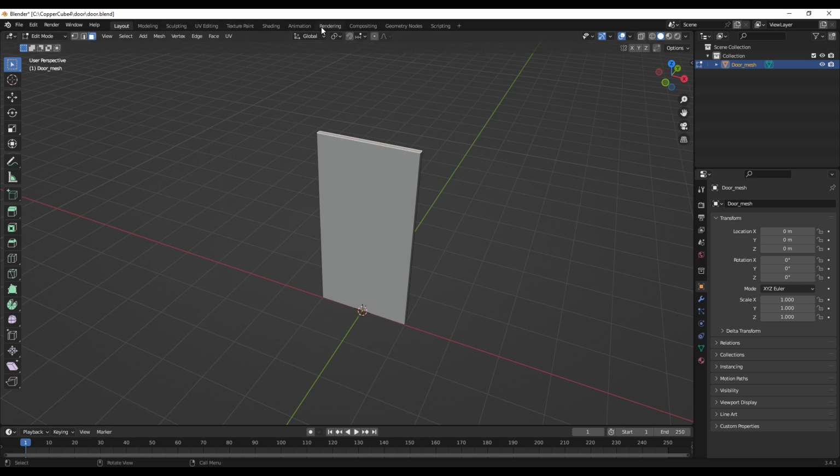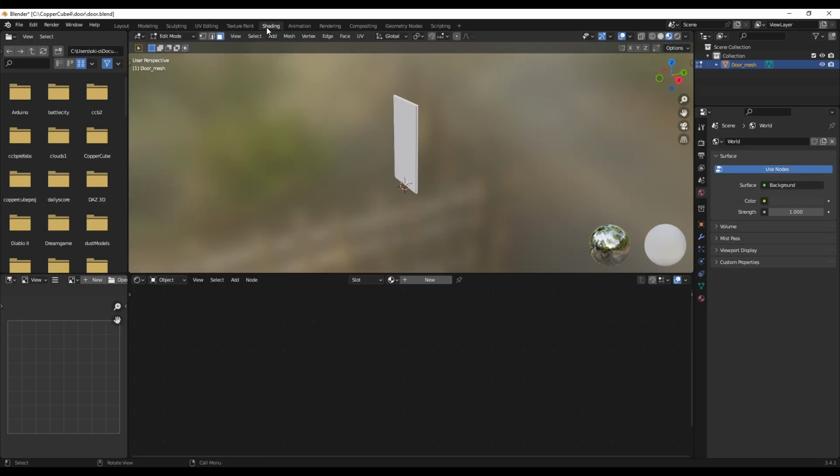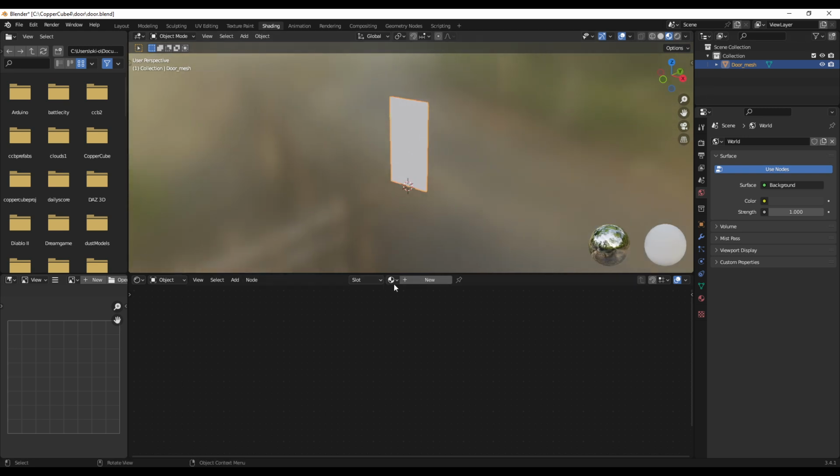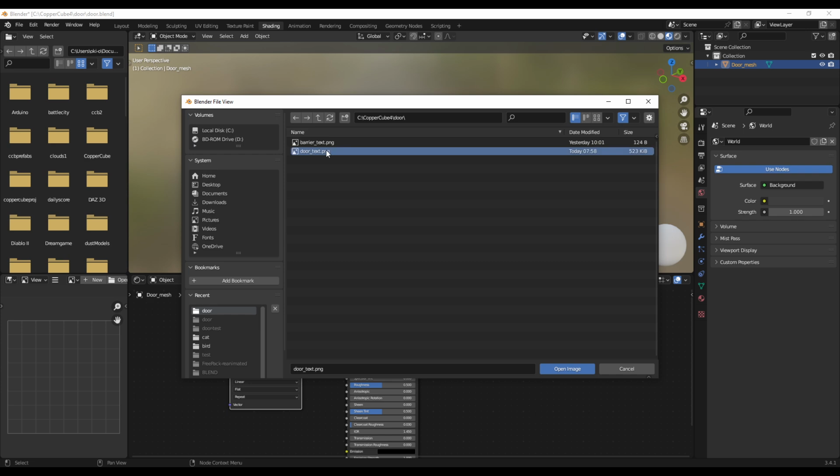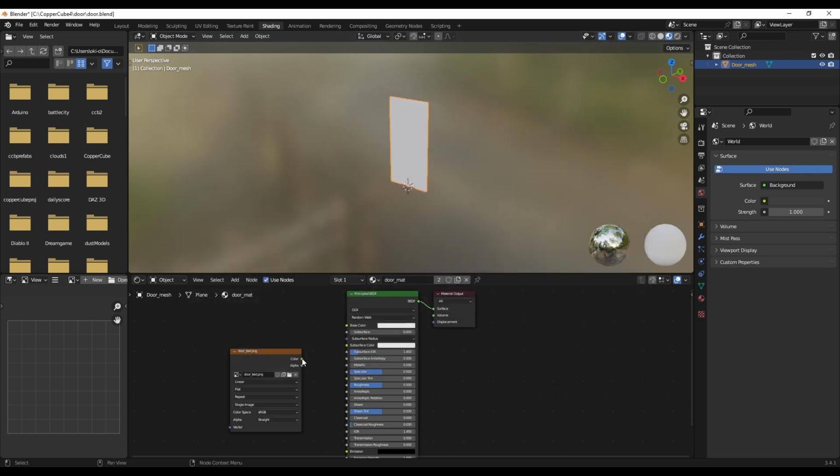So basically, texture. We just go to our shading tab up here and select our door object, door mesh. We apply the default material, and let's rename it to door material first. Here, we press Shift A, then search for image texture. Upload our image texture, and then connect base color to color.